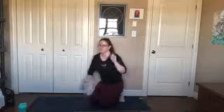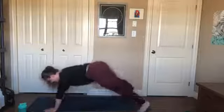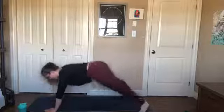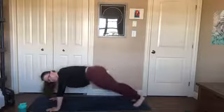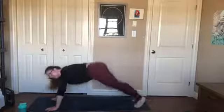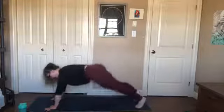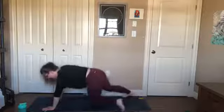In three, two, one, go. Exercise. Good job. This requires a little bit of coordination, so if you want to just do this, that's okay. Three. Almost there. One. Rest. And stop. Good. On to our calf jumps.